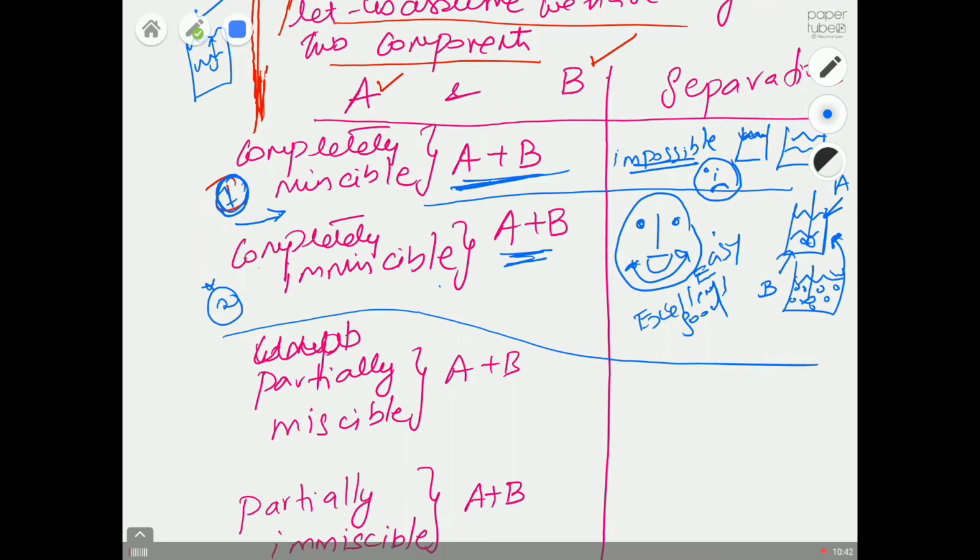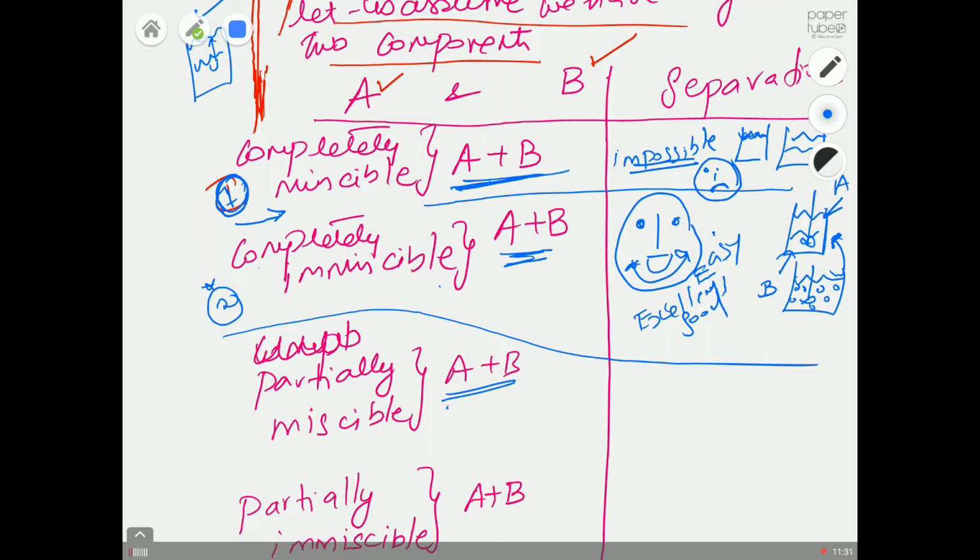These are very basics, but we need to understand these things in order to get some extra bit of knowledge on ternary systems. Because in ternary systems, you are going to draw some diagram and you are going to get some curve or some phase separation inside the triangle. So if you want to understand what's really happening, then you have to know these simple rules. So at the moment, we are just dealing with a system that contains two components, A plus B, but this is more than enough to understand the ternary diagrams and also the actual concept behind liquid extraction.